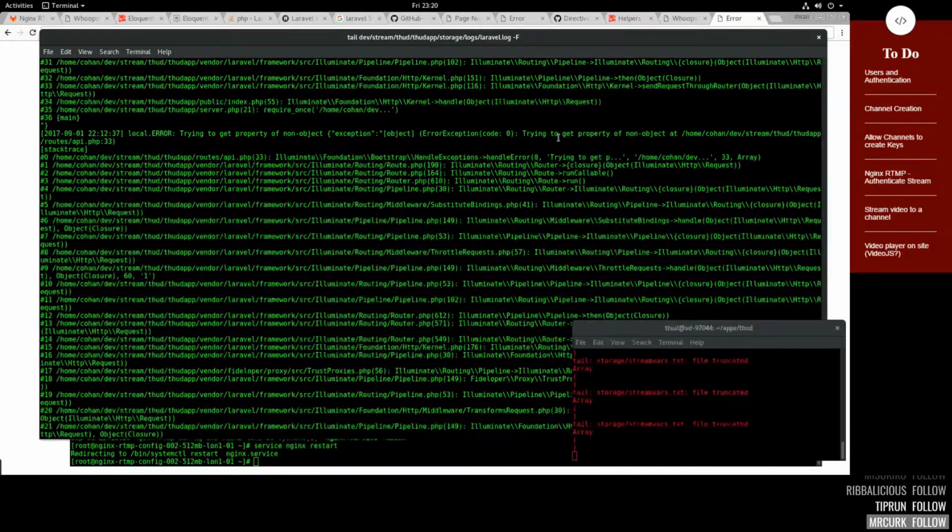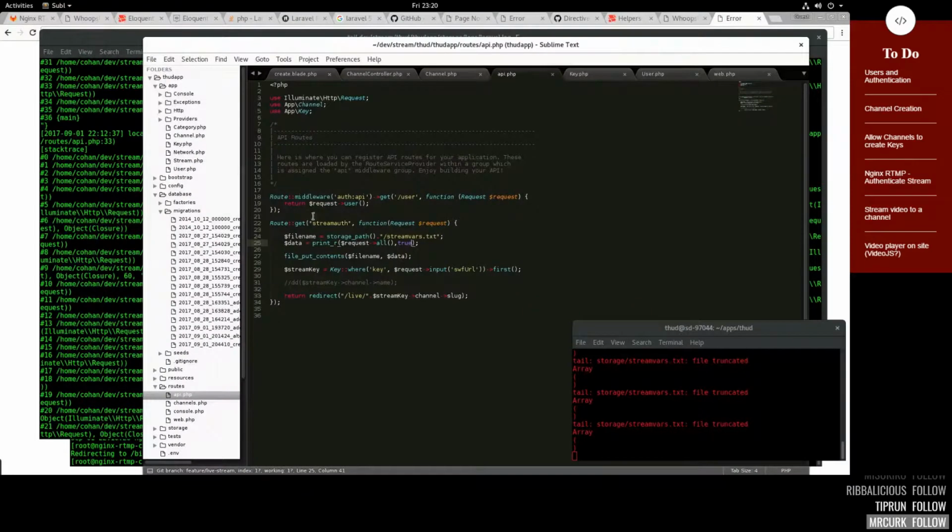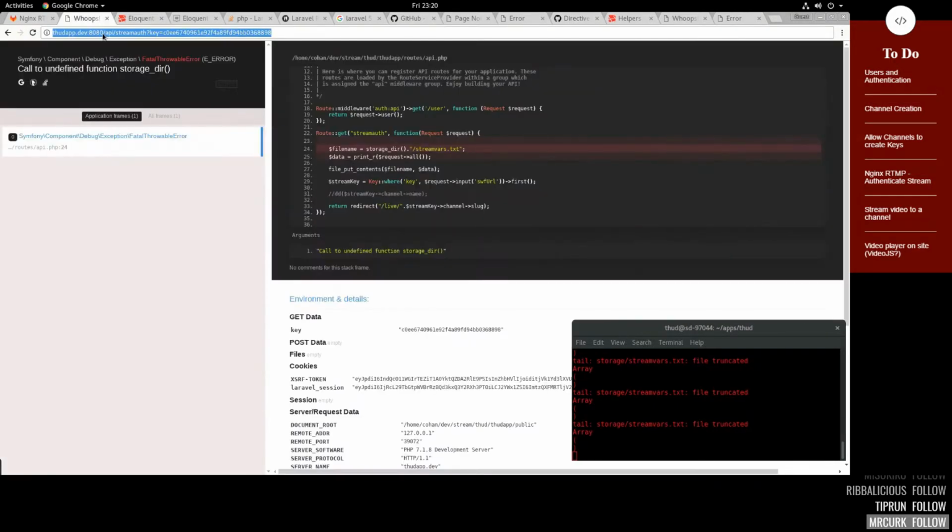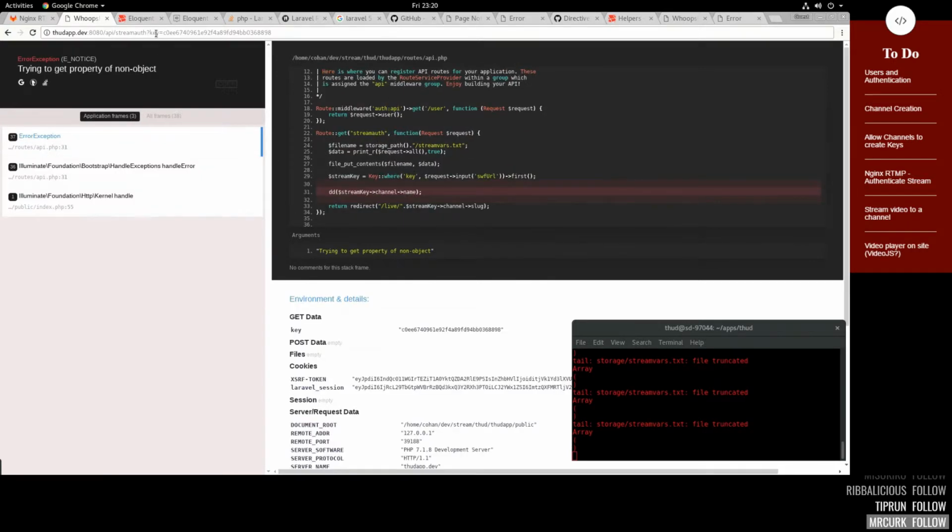Trying to get property of non-object on line 33, which is the redirect. What's wrong with you? So what's that giving us if we go to that one? Property of non-object.